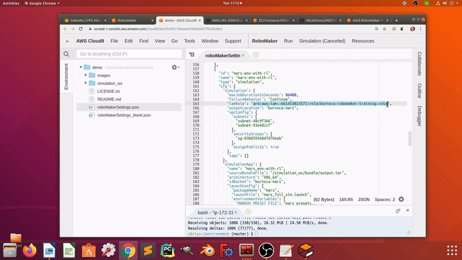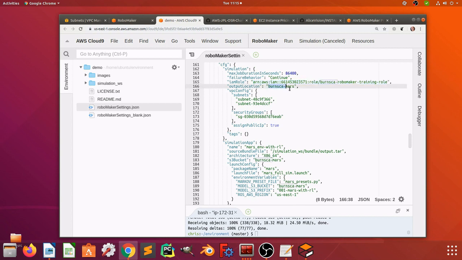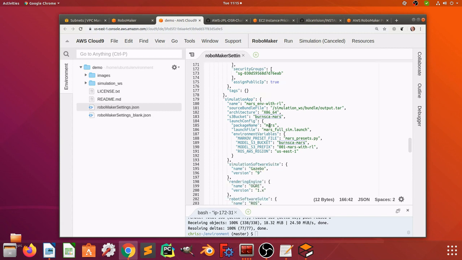The IAM role that I have came with the Cloud9 environment. You'll find that in the IAM console. This is an S3 bucket. And then I have my subnets. So this is where I told you to be mindful when you're creating this environment. You need to make sure that these match. Even if I were to use my own JSON file here in a new environment, these are probably going to be different. And so here's the simulation app itself.